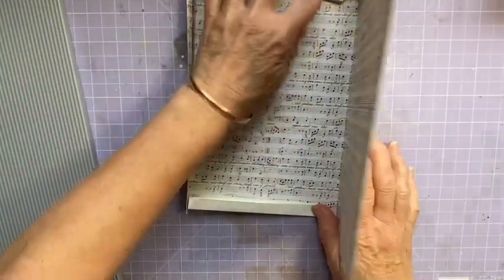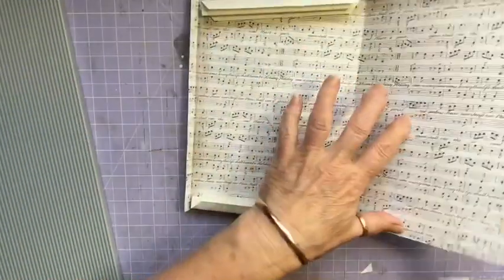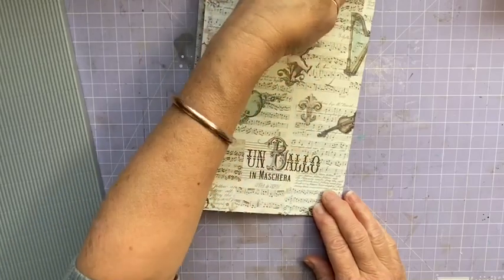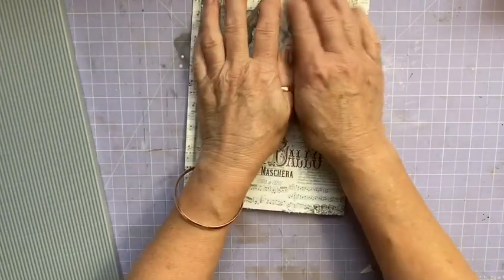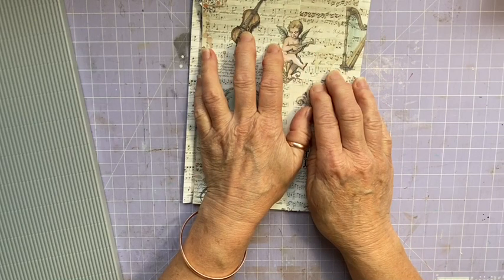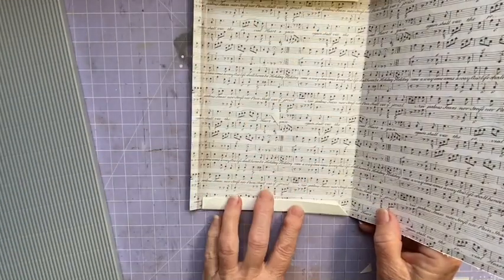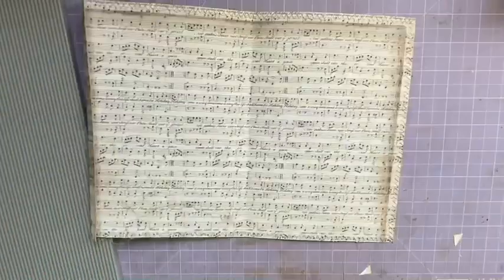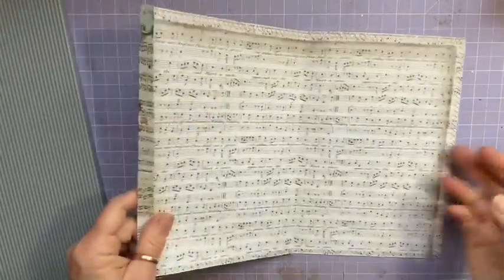Let me have a think about this before I glue anything else — do I need to ink it now or can I do it later? I think I can do it later. You could sew it — I could sew right around. I've never done that before. Yeah, you could sew all the way around it. Do I want to do that? Maybe. Yeah, I think I'll sew it — I'll be back.